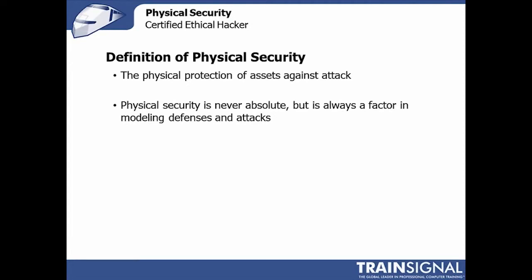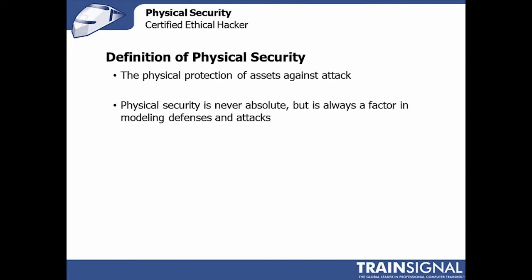But more importantly than the different types, I think, at the beginning, is to understand that physical security is never absolute. There is no scenario in which physical security is perfect and absolute. Even when I think of government installations and high security scenarios, it's exceptionally hard to provide absolute physical security unless the asset is completely unusable. So locked in a safe, completely inaccessible to human beings or any kind of data access. That's the kind of physical security that would be absolute, but really doesn't make sense in the context of being usable.